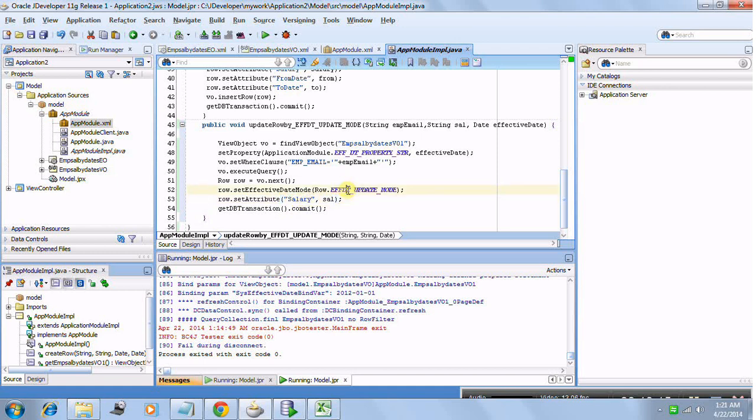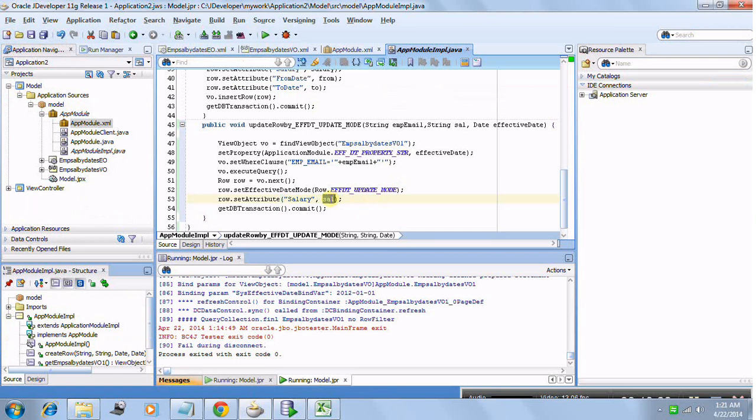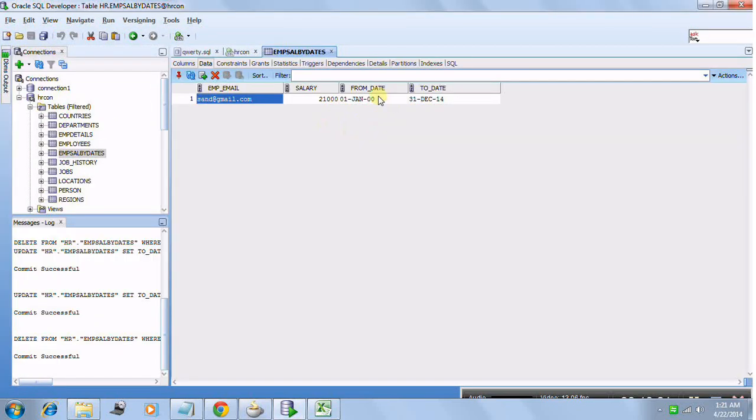As you have already mentioned that I'm going to use this way, it won't simply update and set the salary to the new salary. It will create another record in which it will have the new salary you gave, and it will rearrange the dates. The effective date that you gave will become the from date of the new record, and the date 1 day prior to the effective date will become the end date, the to date, of the existing record. So let's just go ahead and see.